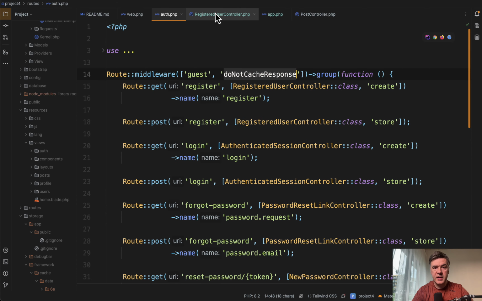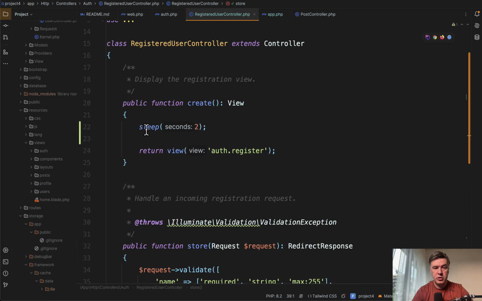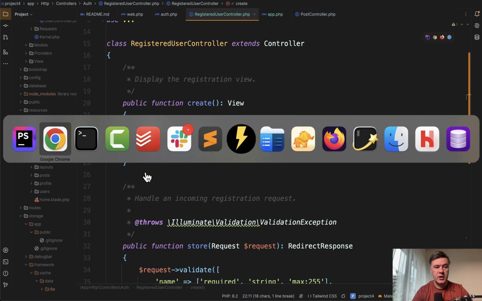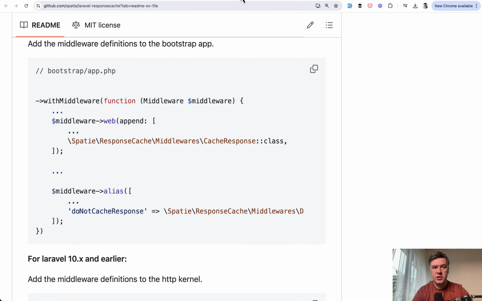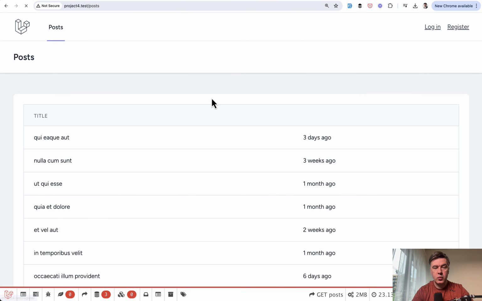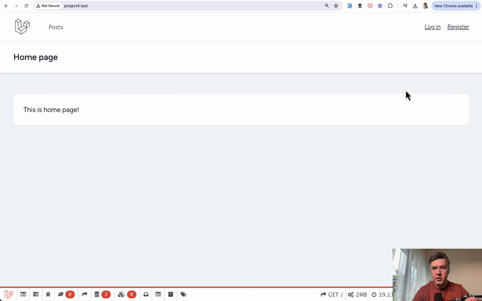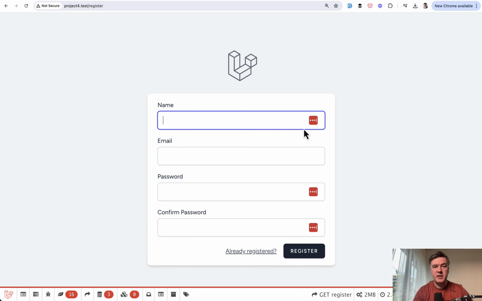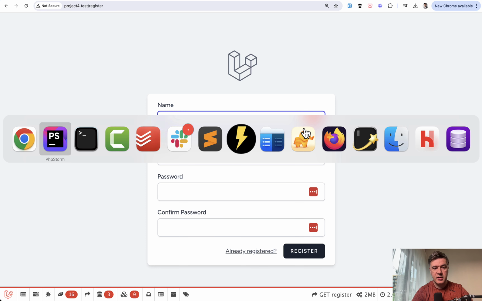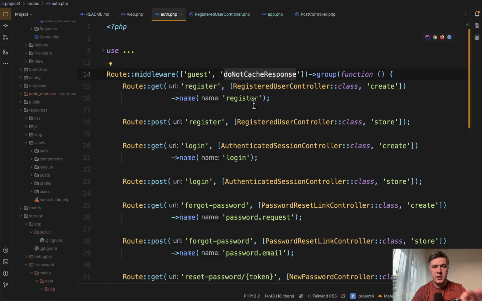So for example, in the register user controller, I added sleep 2 seconds in the create method of registration, and now if we go to registration, we wait for 2 seconds until that form appears. Let's go back and let's try again: 2 seconds, which means that this route is not cached. It's under middleware of do not cache response.